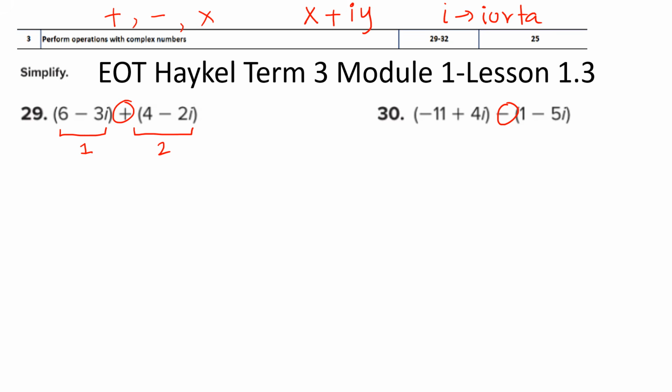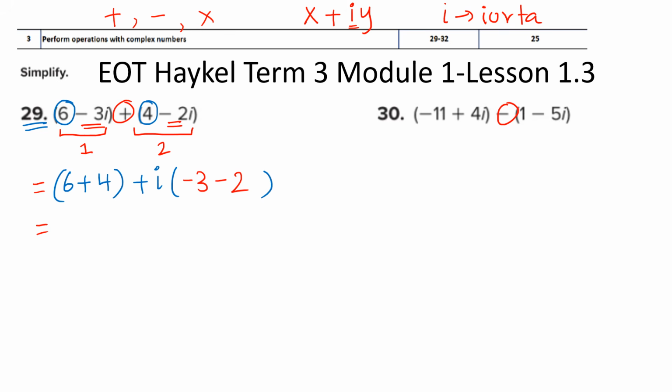For example, in the first question, question 29, the real part of the first complex number is 6 and the real part of the second complex number is 4. So we are going to combine the real parts together, and similarly we are going to combine the imaginary parts together. So what is the imaginary part? It is the part which is multiplied to iota. So if you see, it is negative here, so minus 3, even here the sign is negative, minus 2, and I already take i outside, meaning I combine the like terms, imaginary with imaginary, real with real.